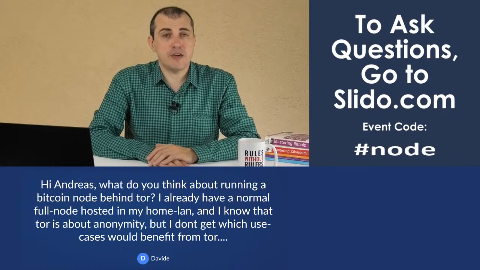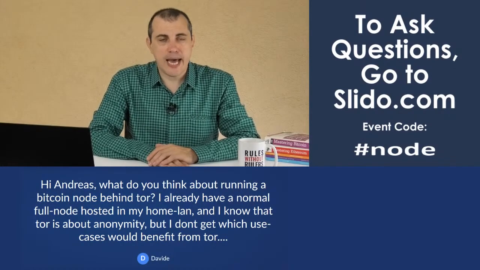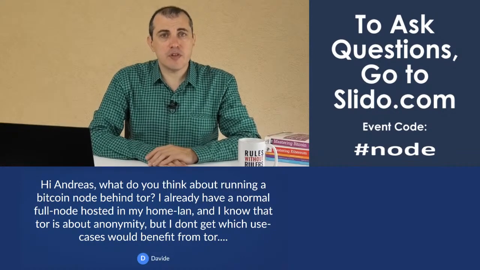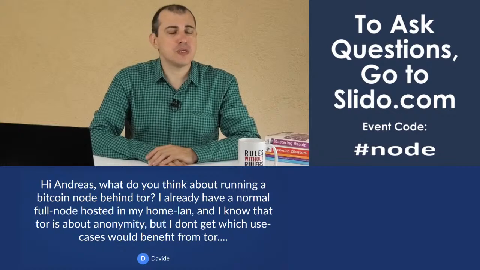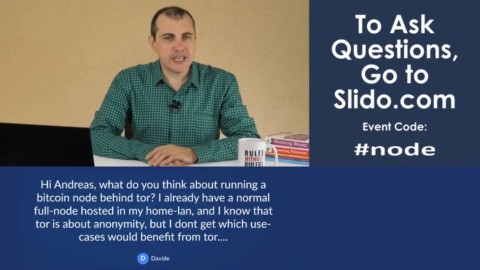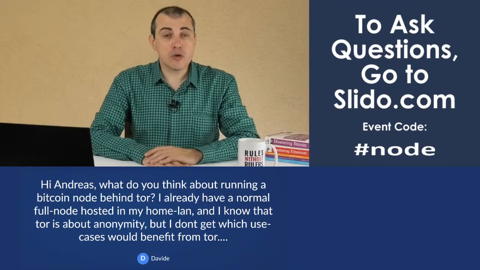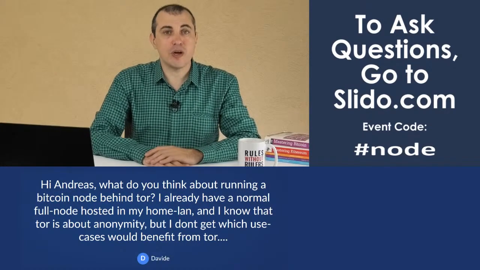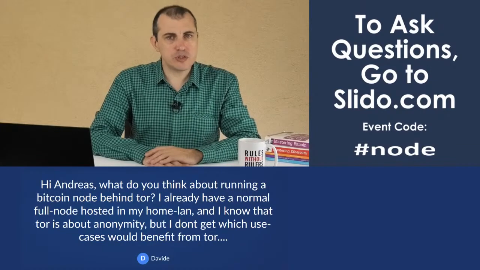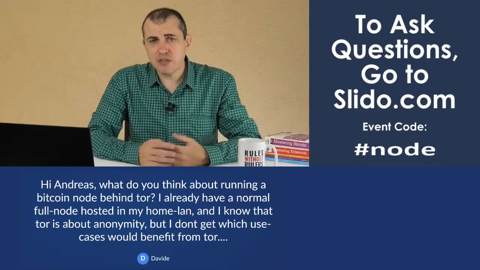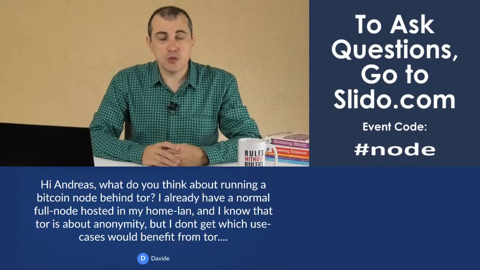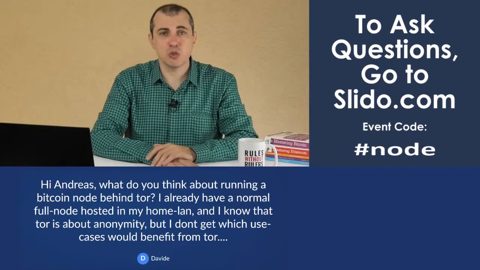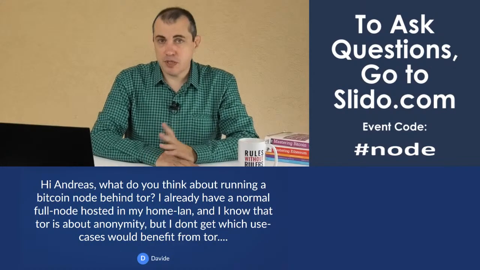There are some significant benefits to running your Bitcoin node and all of the associated services over Tor. In fact, many of the node packages that you can download and run fairly easily, that do all of these things for you, not only run Tor, they default to Tor, and they don't have an option to run without Tor. And there are good reasons for that, because you can easily configure your wallets to use Tor to communicate to your own node, even if you're like 3 feet away from it in the same room. That's an option.